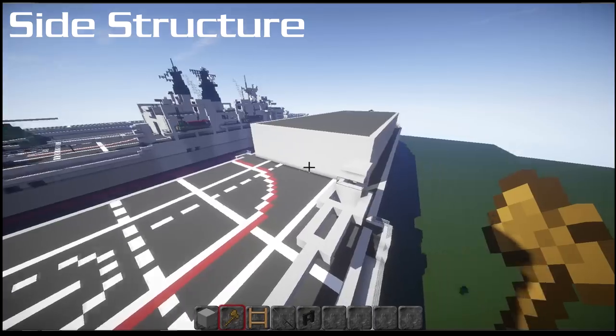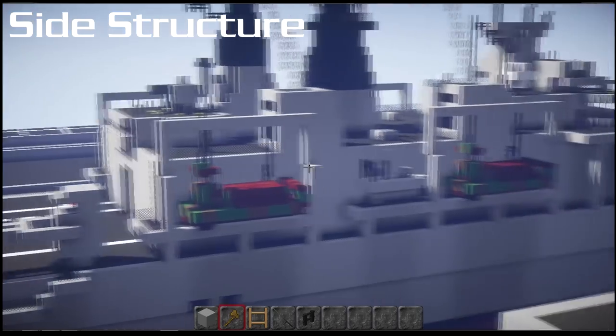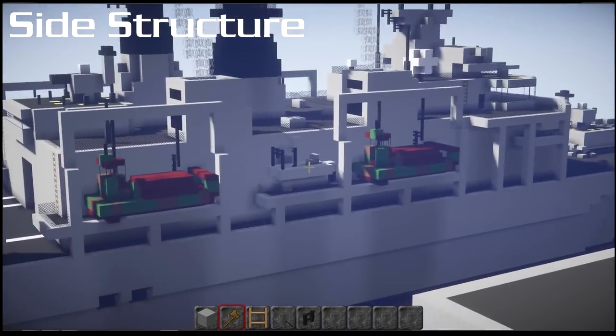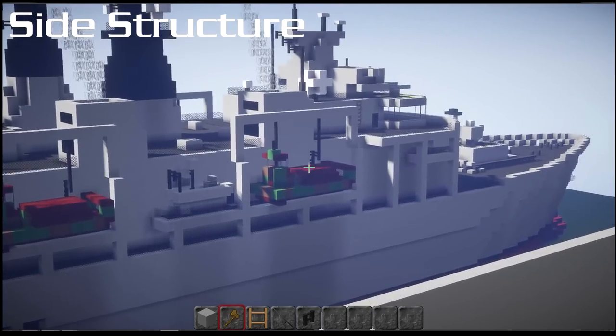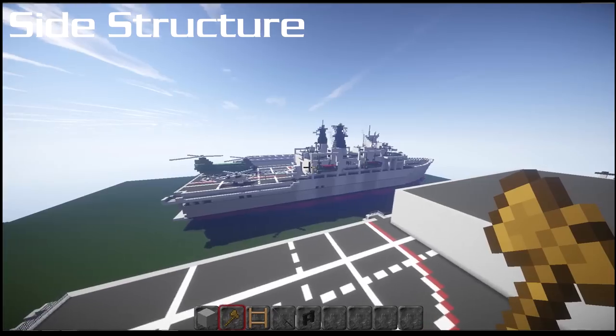Okay, so if you come around to the back of the ship, what we're now going to be doing is just these side pieces. So this is where the smaller craft are actually situated. I've got a small Zodiac type craft here. These ones I have tutorials for, so I won't be going over them, but I will show you where to place them, just the same as the one there, and there'll be a link in the description for them.